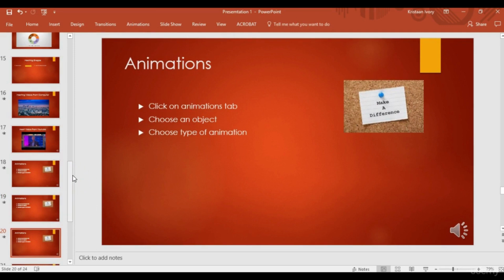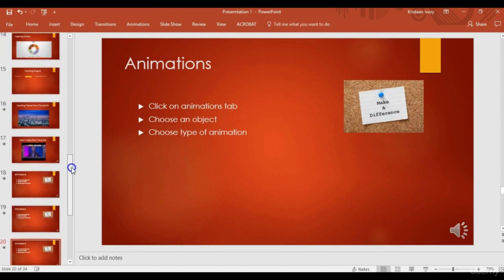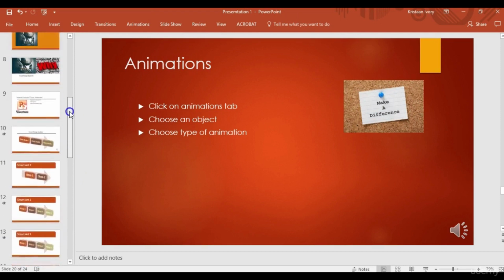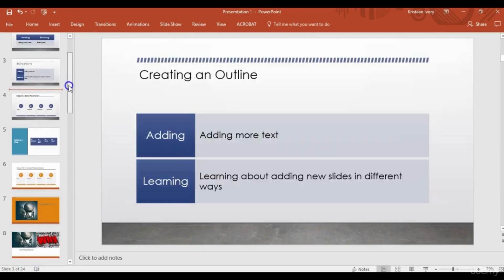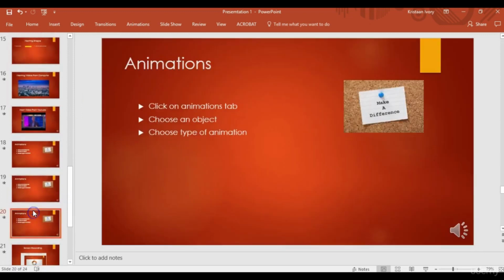So if we wanted to update a different kind of slide, so maybe we only have one slide for our very first title slide, that wouldn't be a great idea to use Slide Master for. You would want to just go and update that because you only have one of those types of slide. But Slide Master allows you to update multiple slides with the same slide format, and that's great because if you're giving a presentation and you just go through the basic formatting with title and bullet points, and at the end you're like, oh, I need to add something to all of them, you could quickly use Slide Master and it'll update all your slides.